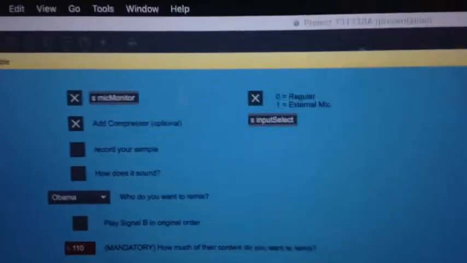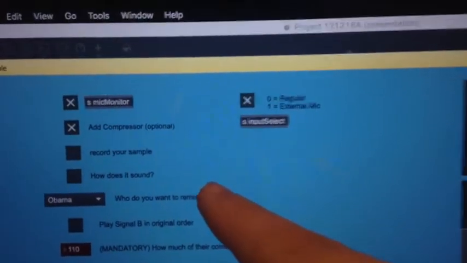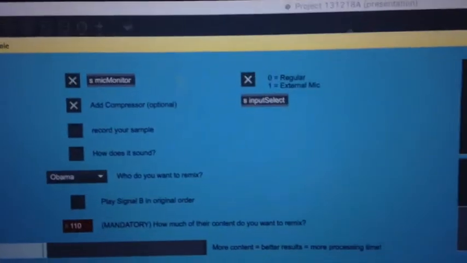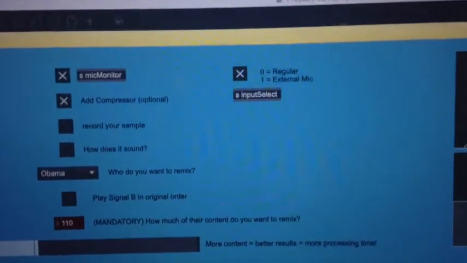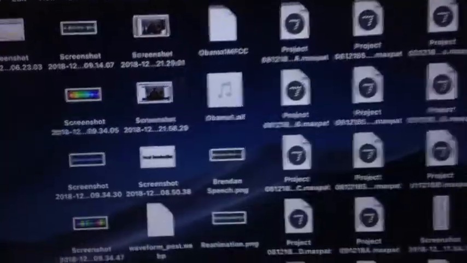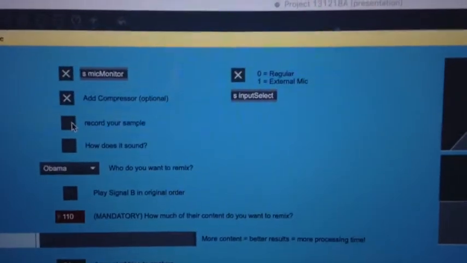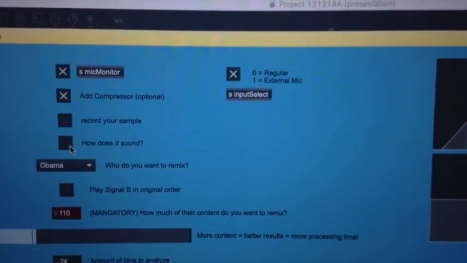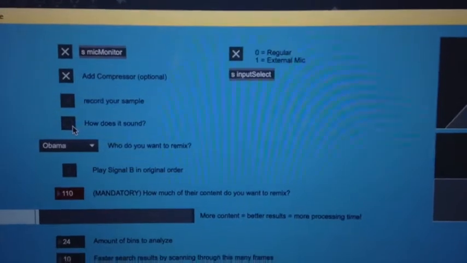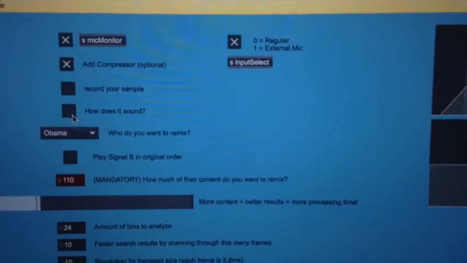So you can hear quite well in that, I think, the vowels and the consonants. So we have our monitor and compression just to control the volume of what we record into it. I'll move the mouse here so we can see what we're doing as well. You record your sample here, you can listen to it back. I'm going to go through all of this in a few minutes anyway, again demonstrate it for you.